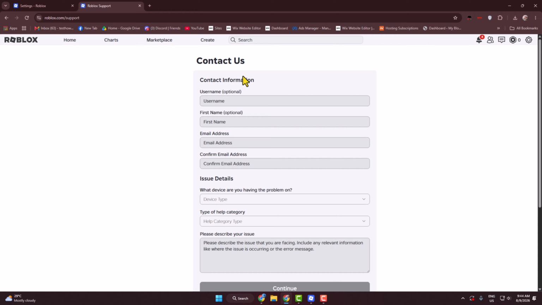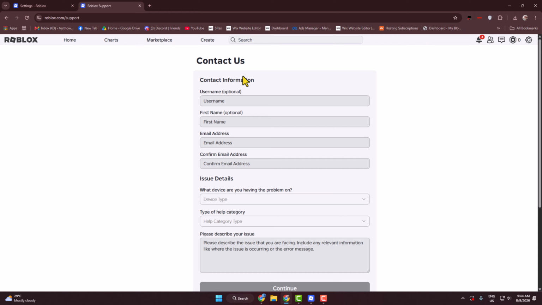So as you can see right now, I'm in my Roblox settings page, and here we can see my current account location is Bangladesh. Now we can see there is no option to change or edit my current account location. Now I'm going to show you the exact way you can easily change or update your Roblox account location.